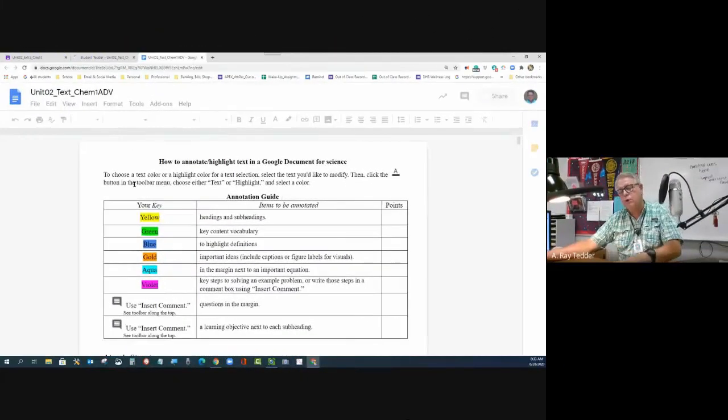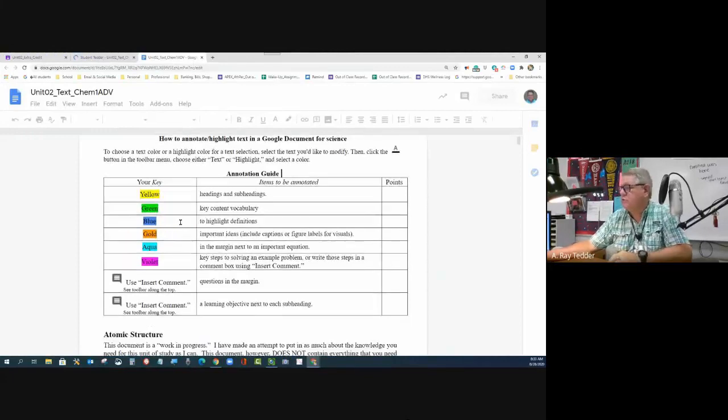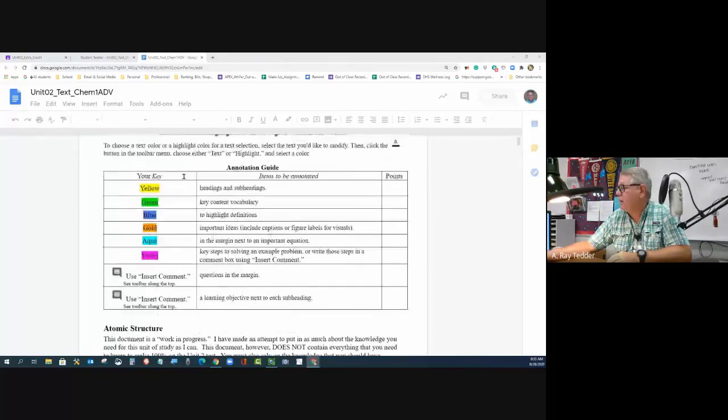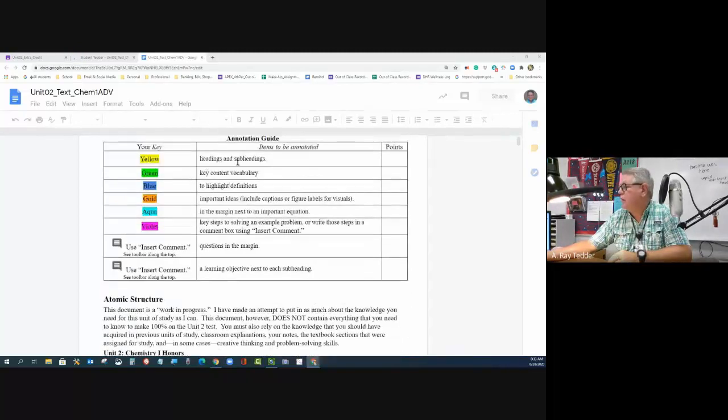So I'm going to refer to this, but I'm also going to go back and show you on my document camera how to do some of these things. While we're doing it, we might also help you with some of the annotations, at least for Unit 2, because this is one you could edit. I've given you your copy. It's got your name on it. You can actually do annotations. So headings and subheadings, highlight those. I'm not going to do everything. I'm just going to start you off.